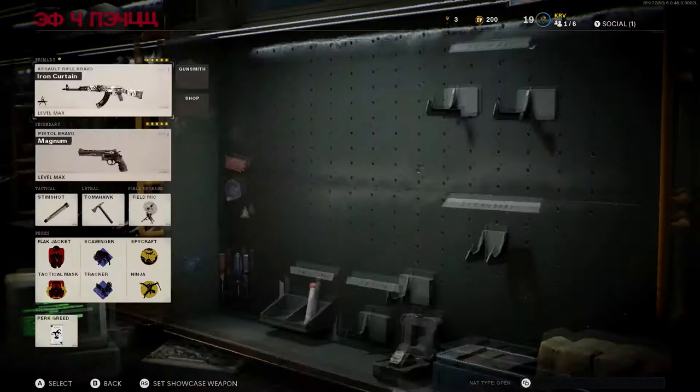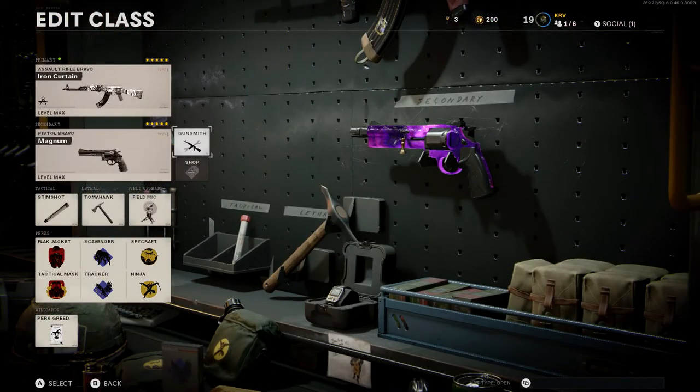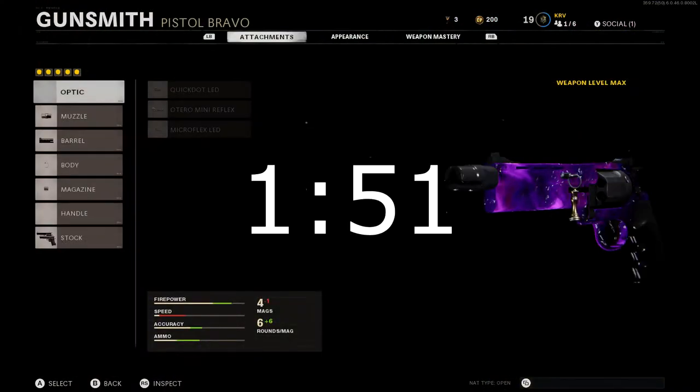So let's just get to the class. First off is the Magnums. This is mainly what we're going to be using as our weapon. The AK is just for long range. You can use whatever weapon you want to. I prefer using the AK.